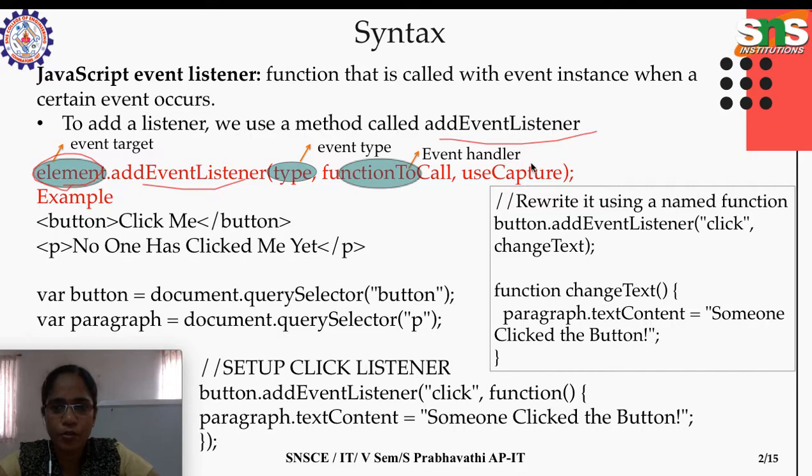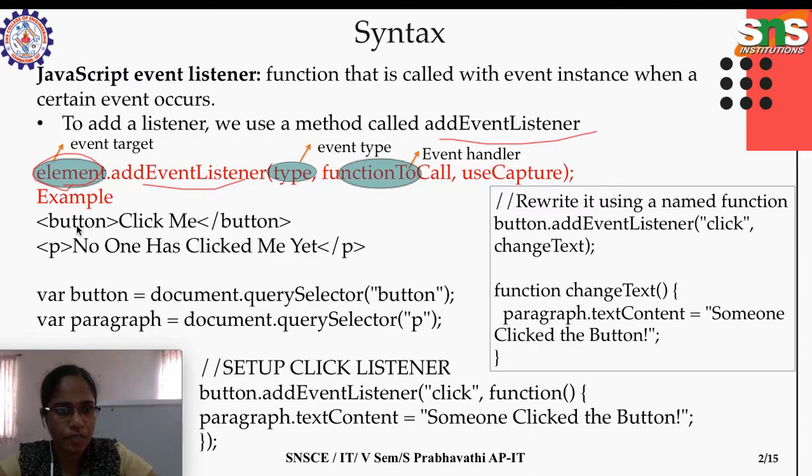It will be used in a situation like event propagation. In the forthcoming slides I will explain in detail what the third argument does. Right now you just assume that the third argument takes the false value, or simply we could limit it to two arguments. Okay, and see here, one example for adding the event listener for the button element.